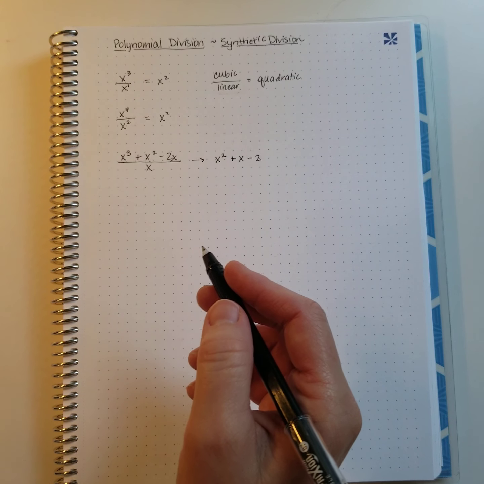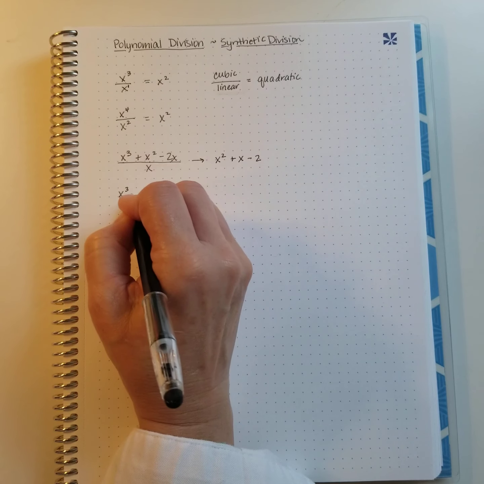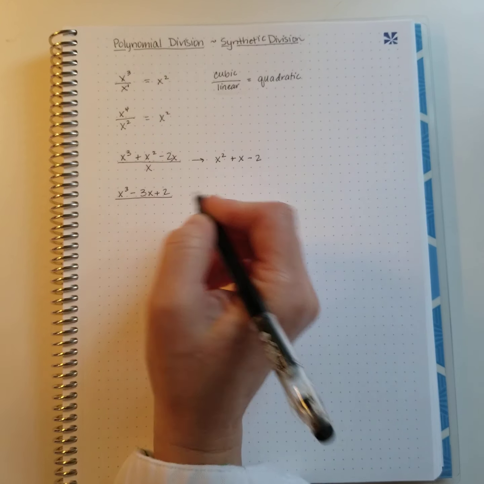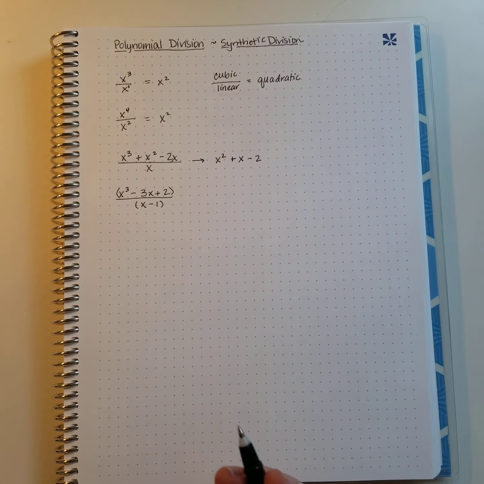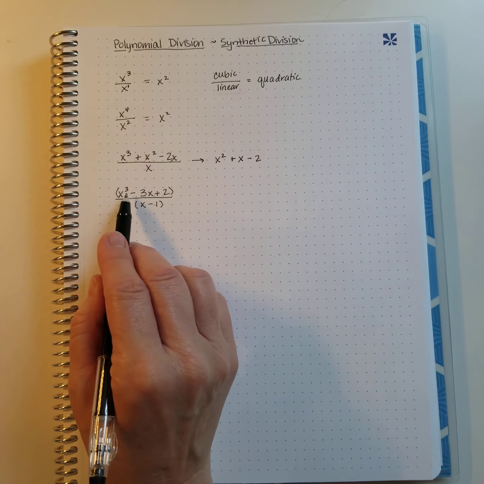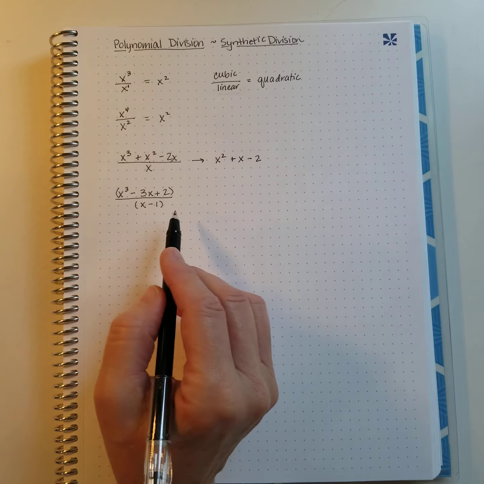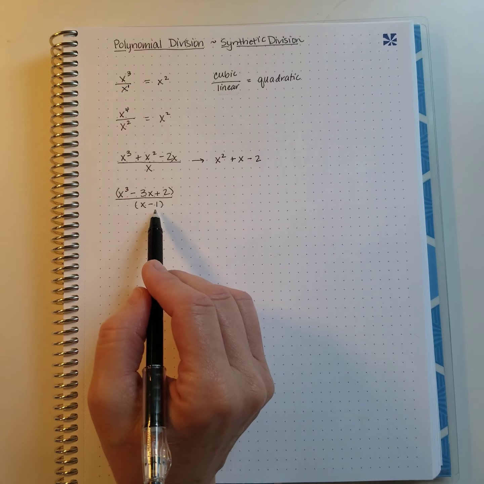Now let's expand on that and look at a similar, another cubic function, x cubed minus 3x plus 2, and let's divide that by a line. I'm just putting parentheses on because I felt like it. So we're going to have this cubic function and divide it by a linear function. Well, all of a sudden it's not so simple to just divide each term by this denominator. So what we need is a division tool. And the one I want to show you in this video is synthetic division.